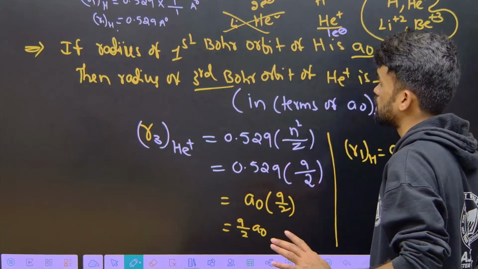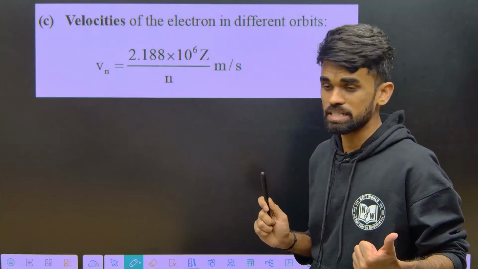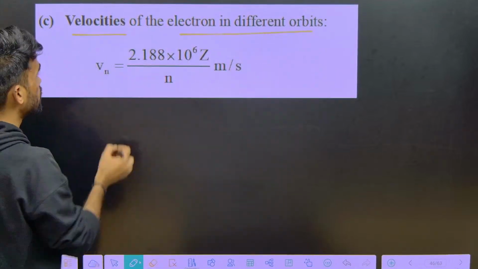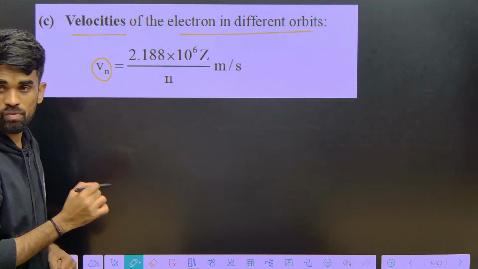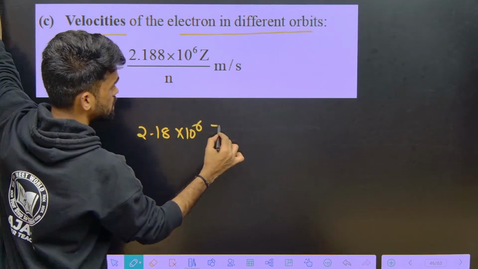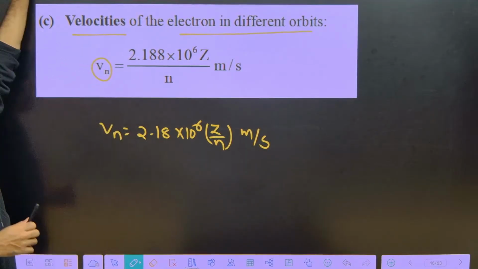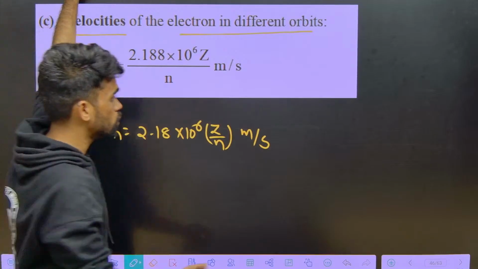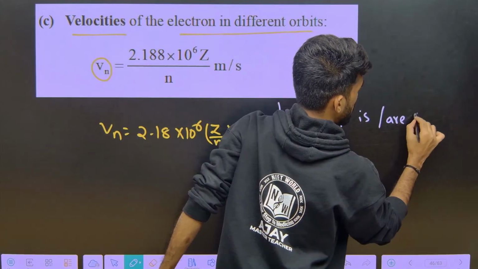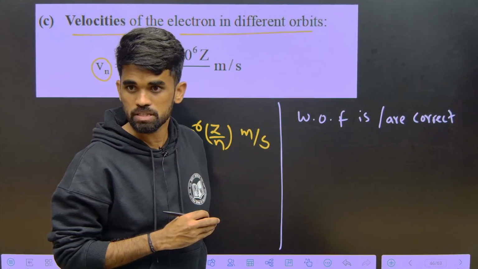Yes. Let us move forward with a few other things. First thing, radius, is done. Next we can find velocity also. So what is the formula we got here? Velocity of electron in different orbits: v of the nth orbit, n can be 1, 2, 3, 4 like that, is equal to 2.18 into 10 power 6 Z by n meter per second. So Vn. They will ask you a few questions like this: which of the following is or are correct? You can have multiple select type questions, MSQ type questions, also in the exam.